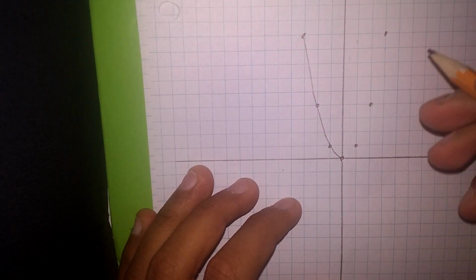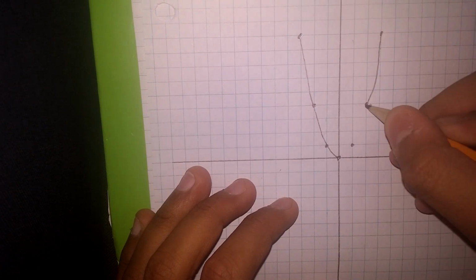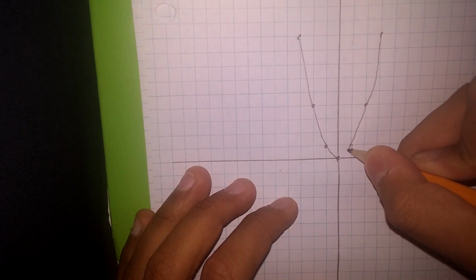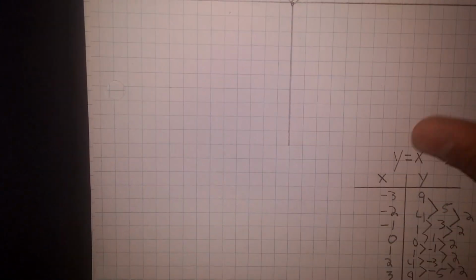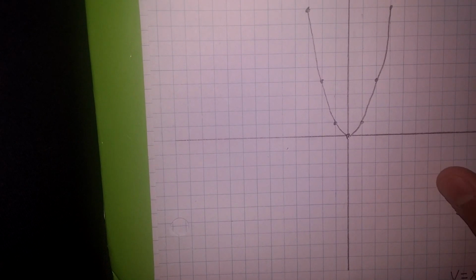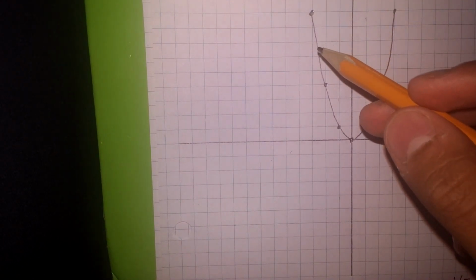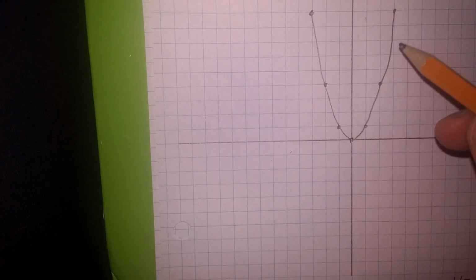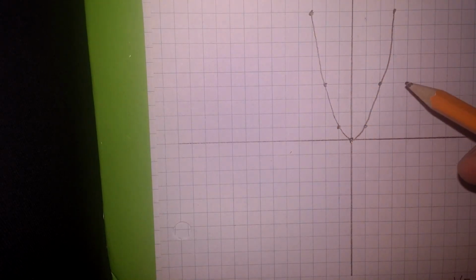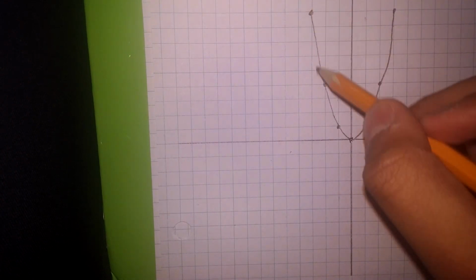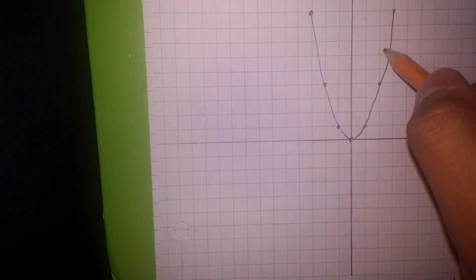Now, let's connect the dots. It'll go like that. It doesn't really have to be perfect. No need for a ruler either, because you're dealing with curves. And there we go. That is y equals x squared graphed. This is what it looks like. And now you'll notice it has a really unique shape to it. This curve here is called a parabola. All quadratic relations when graphed should look like this, like some sort of parabola.